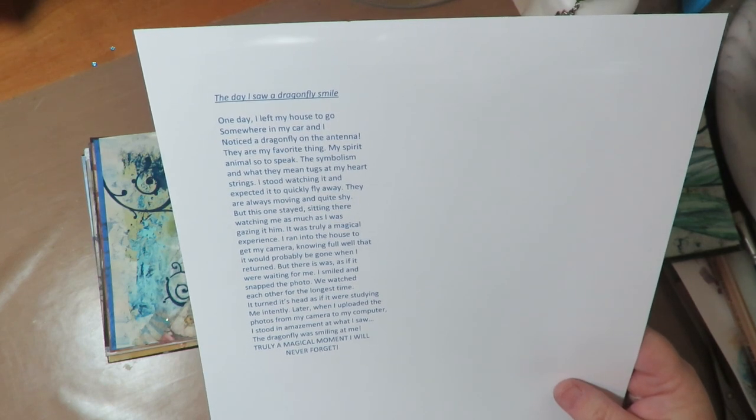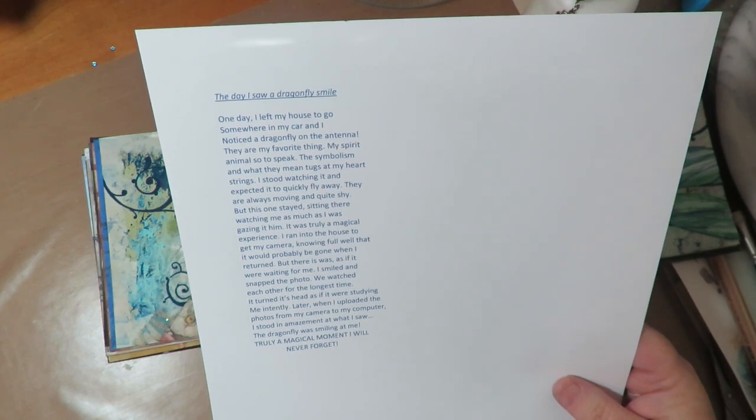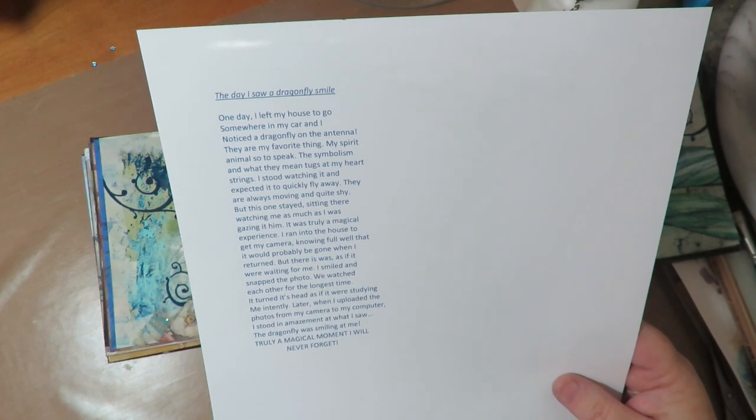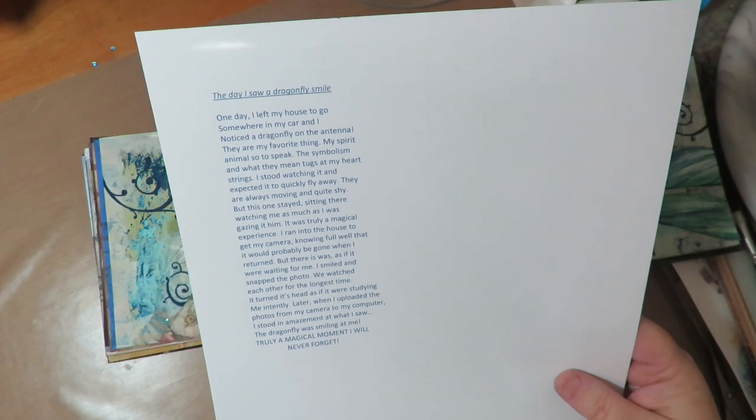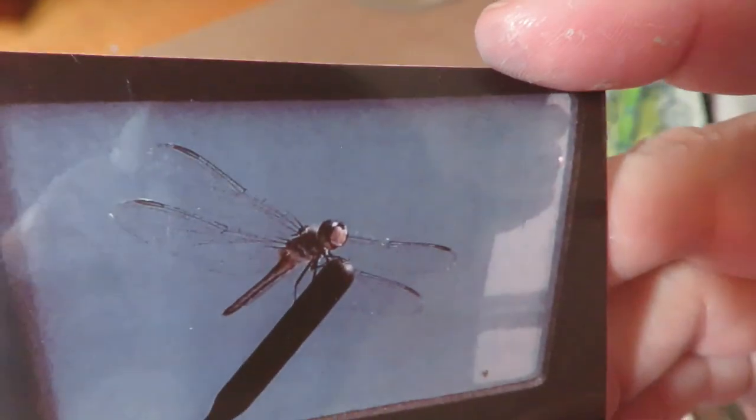Later, when I uploaded the photos from my camera to my computer, I stood in amazement at what I saw. The dragonfly was smiling at me. Truly a magical moment I will never forget. So here is my smiling dragonfly.